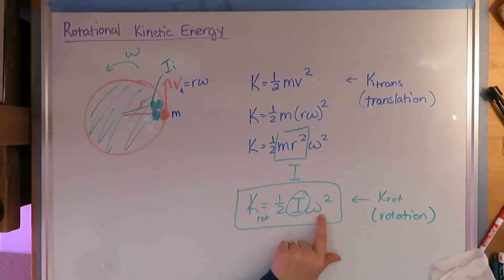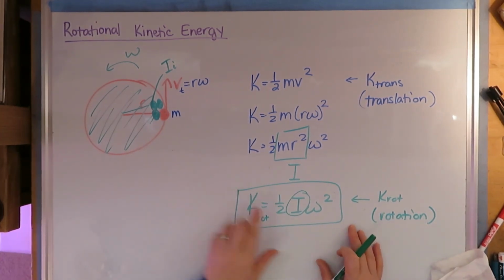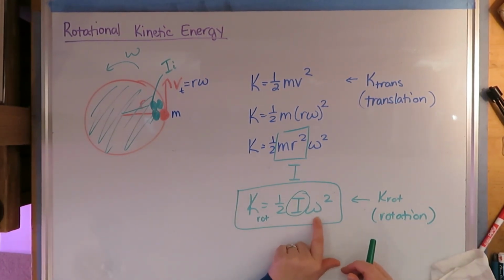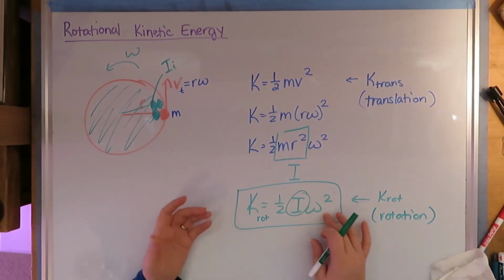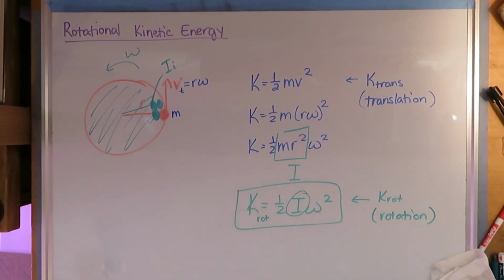If you double the angular velocity, you double the rotational kinetic energy. This is still a scalar value, and it can never be negative because omega is essentially the magnitude of the angular velocity, and it doesn't matter whether it's positive or negative because it's squared. Rotational inertia is always a scalar positive value, so the rotational kinetic energy is always going to be a scalar value as well. So we have that idea of rotational kinetic energy.